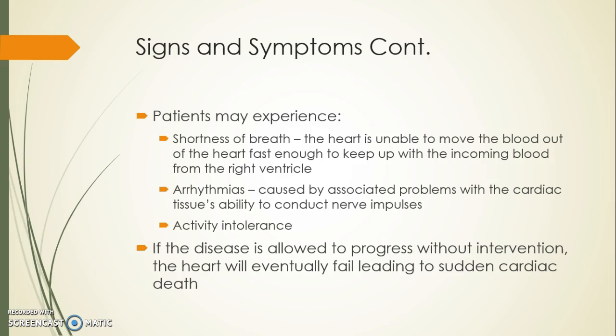There may also be associated arrhythmias or irregular heartbeats. This is caused by that stretched out, kind of misaligned cellular structure of the cardiac tissue, which affects its ability to conduct the nerve impulses. And because of the low energy and the oxygen not being able to get to the rest of the body, the patient may also have activity intolerance.